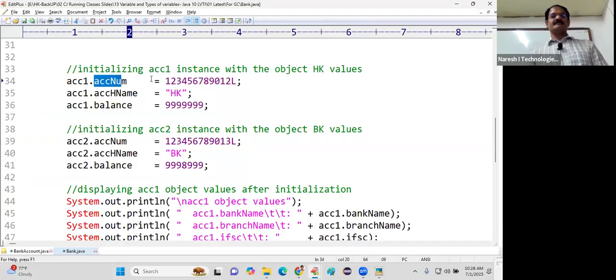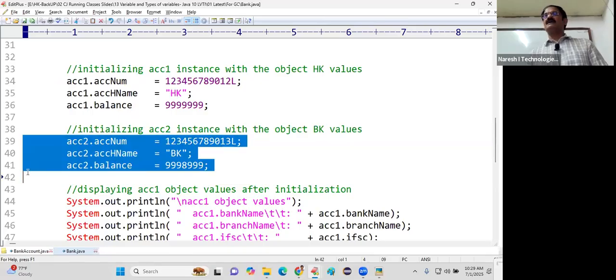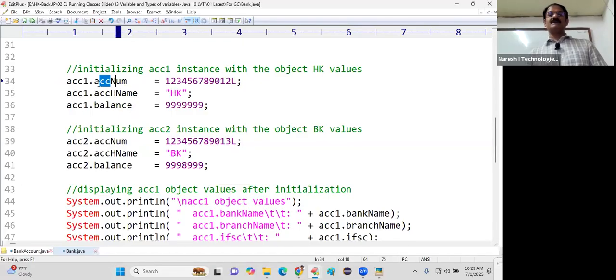Logic is the same. Only difference is the object and its values. If I create 100 objects, then how many times do I have to repeat these 3 lines? 100 times. The logic is the same, only the object and its value are different.